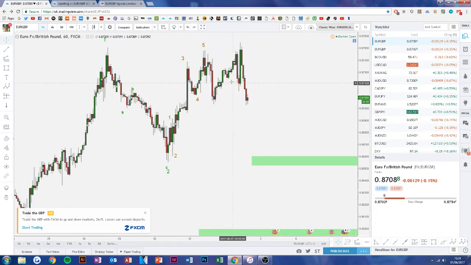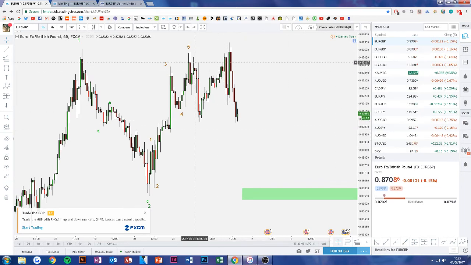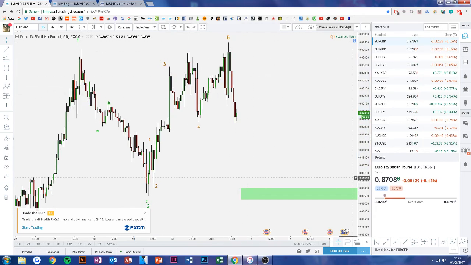And then actually this could be into here. Oh yeah, okay, here it is. So this is a flat here, actually an expanded flat, because here's 3 down, 3 up, and then a strong 5 down.